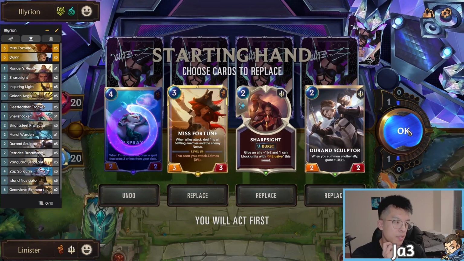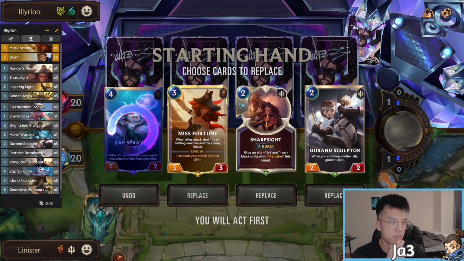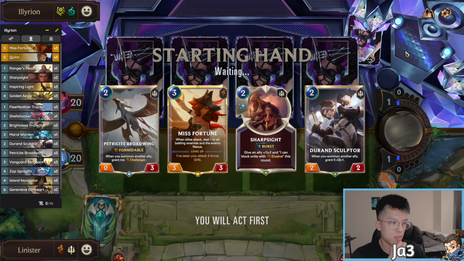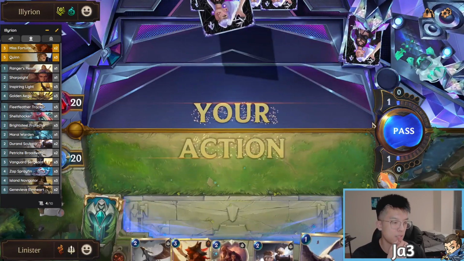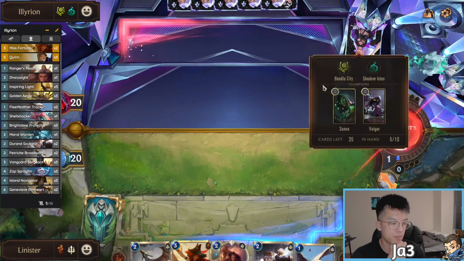So generally speaking, Darkness has been Scouts favored. Maybe not by too much, but since the addition of Duran's Sculptor and Broadwing, I think this matchup has definitely gotten a lot better.